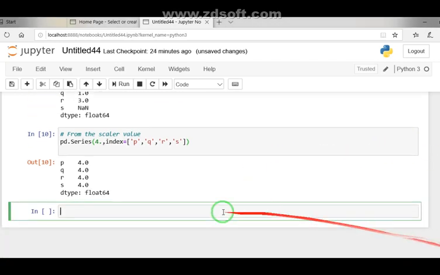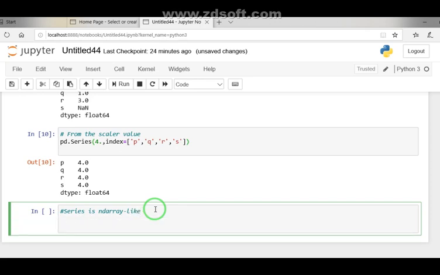And finally, we see that a series is n-dimensional array like. So why is this called n-dimensional array like? We'll see the example now. In this example, let's say s is equal to pd.Series, and we create a series from the random function of numpy random, and let's say I create 6 values, so I pass here the parameter 6, and then I create an index.